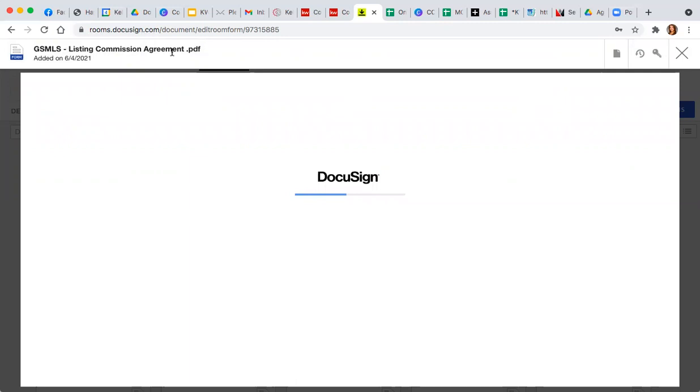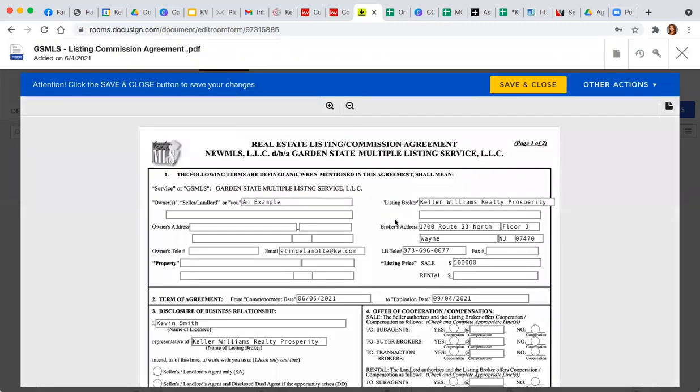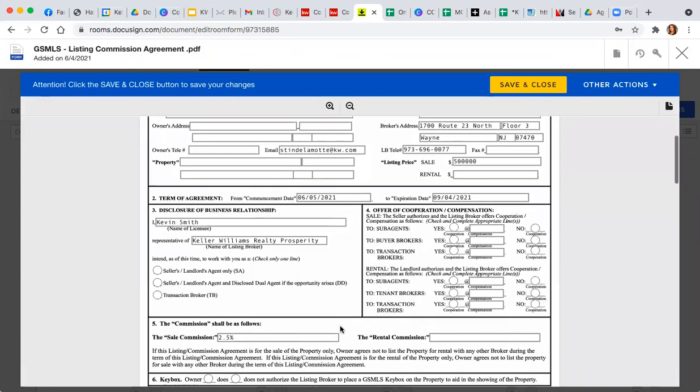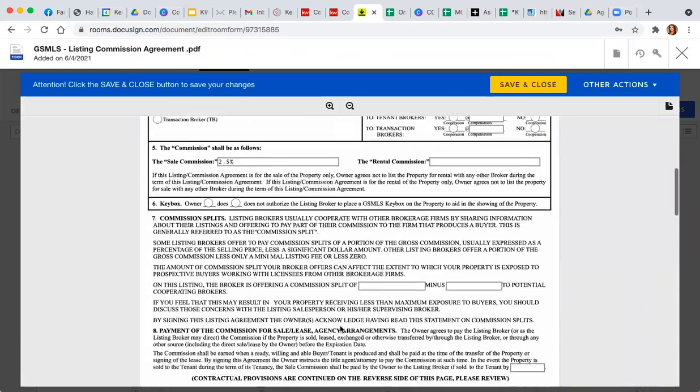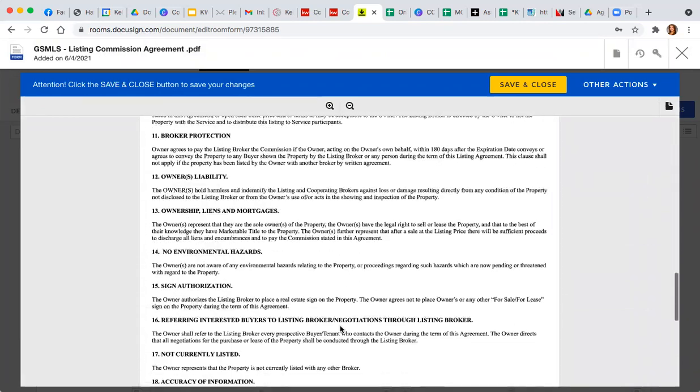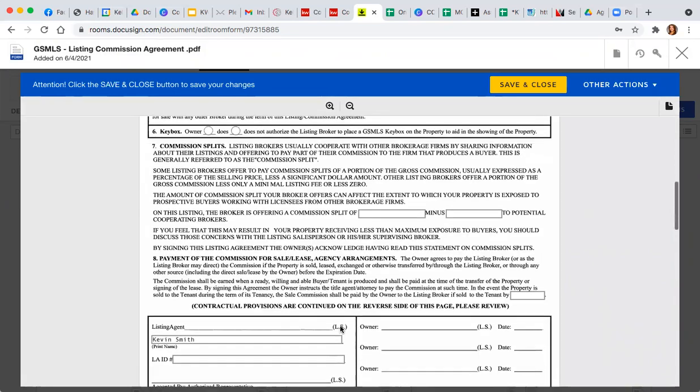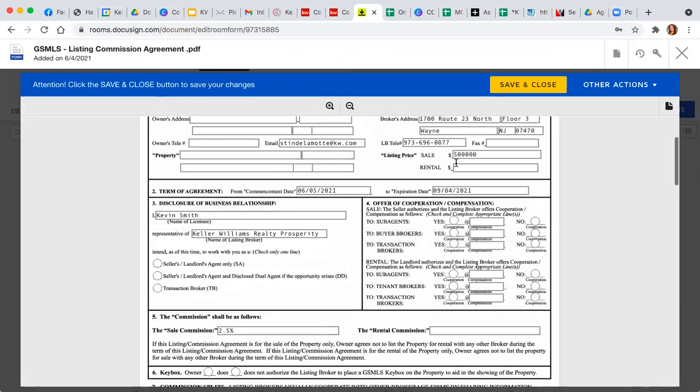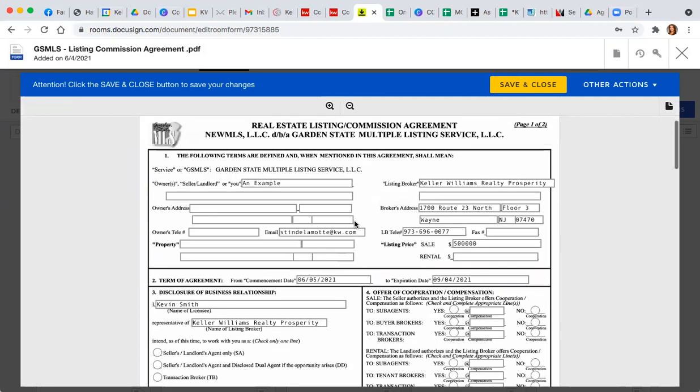Again, opening up that listing agreement. And let's see if it's even on this form. Yes, as you can see, term of agreement. So it's showing the list date 6/5/2021 to expiration 9/4/2021. Again, we didn't fill that information in the document, we filled it out in the details, but since everything talks amongst each other, they all know to pre-fill that information where it's needed.